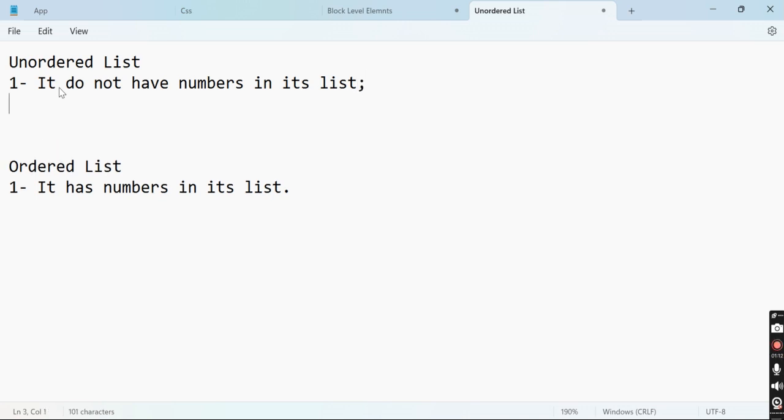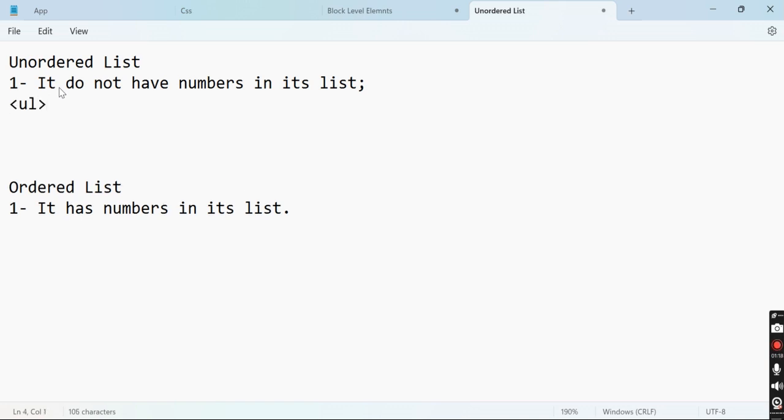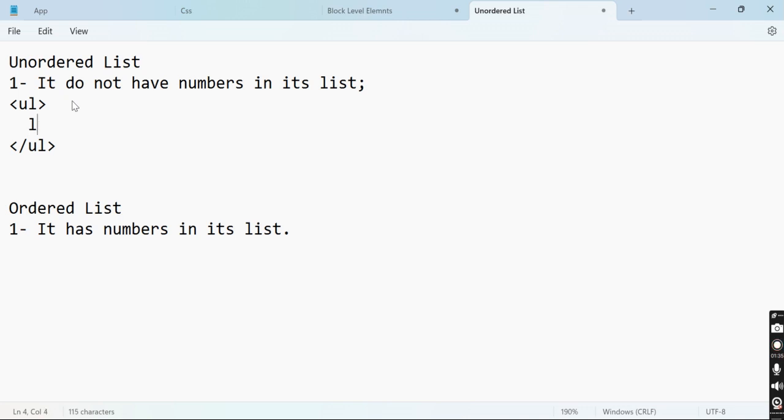How is an unordered list defined? An unordered list is defined using the UL tag. These tags are used to define an unordered list, and every element, or every list item, is defined using li.